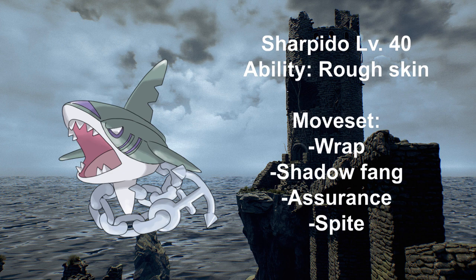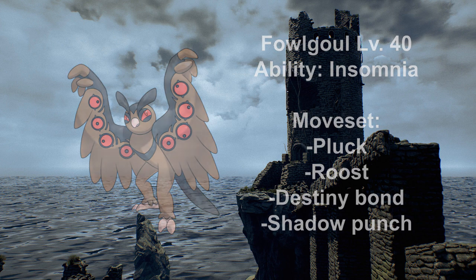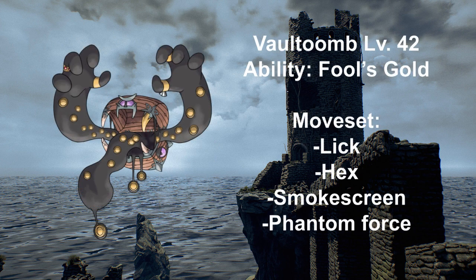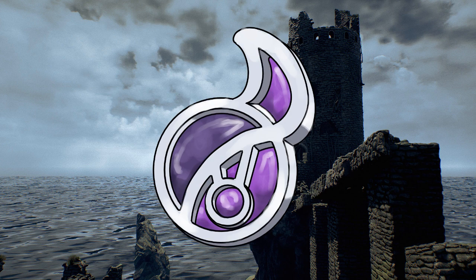His third and penultimate Pokemon is a level 40 Thalghoul with the moves Pluck, Roost, Destiny Bond, and Shadow Punch. His final Pokemon, of course, is a level 42 Voltoon with the ability Fool's Gold and the moves Lick, Hex, Smokescreen, and Phantom Force. Winning the battle with Angelo, he flicks to you the Spirit Badge and simply tells you to go away. Well, he's very pleasant.